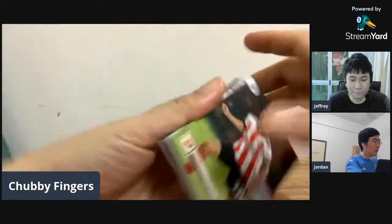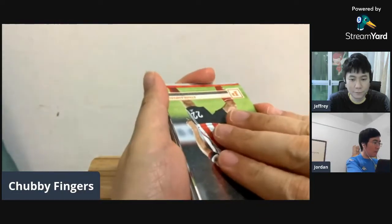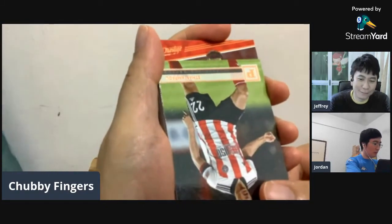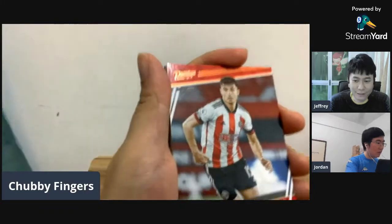Okay, what's this? Oh, I think I saw a contenders. We have a contenders within this bundle. That's pretty nice. Is it? Yep. John Egan. Not a rookie. Okay.